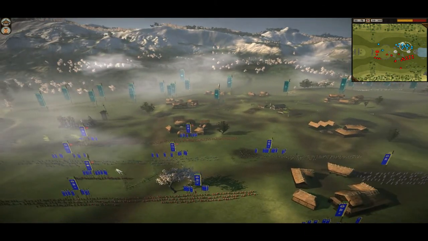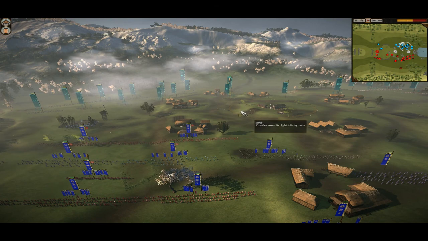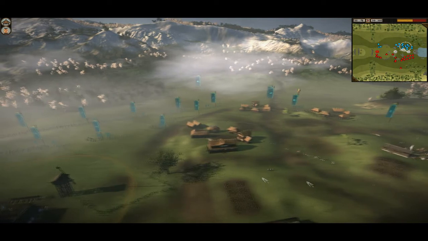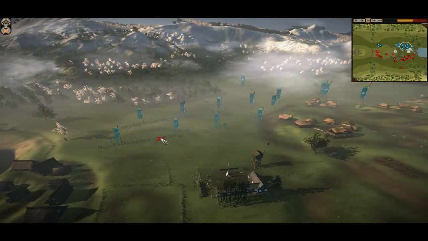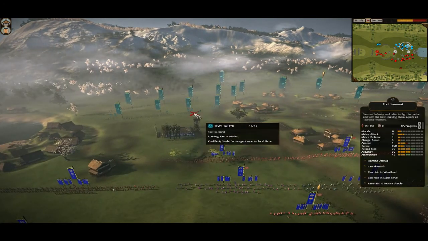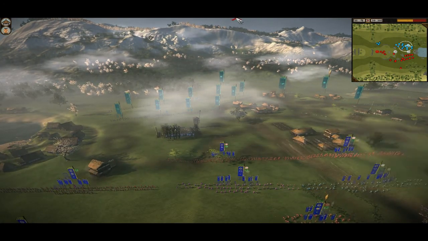Only target in range at the moment was the general, so people know general sniping there, sorry about that, but he was the only one in range. As soon as I can, the targets switch to the foot samurai, and there they go. Now I'm going to start shooting at the foot samurai, and I'm going to beat these guys pretty easy with these bow monks. They're a lot better quality units, so really going to be no contest at all.